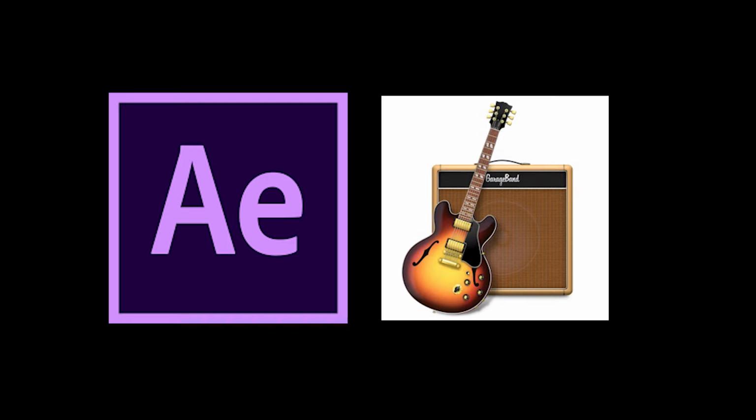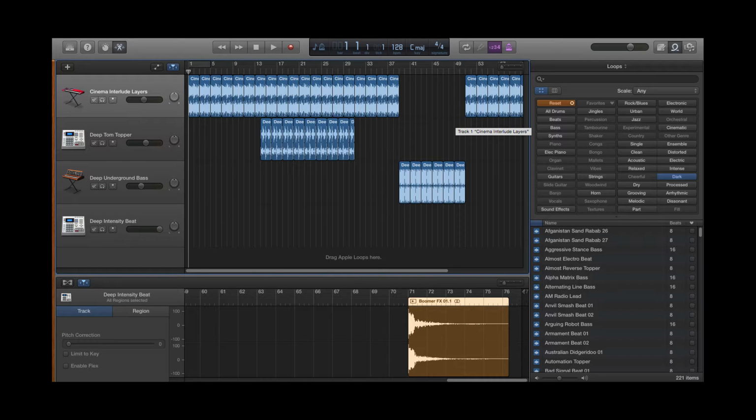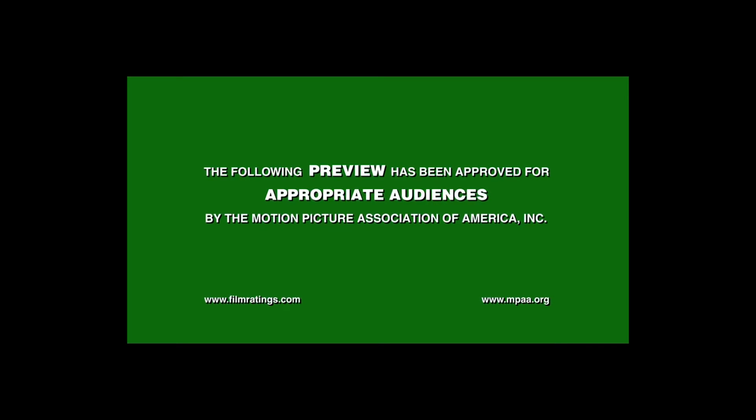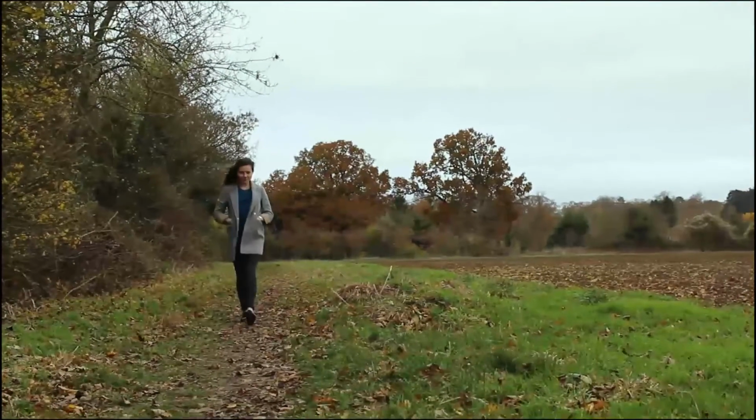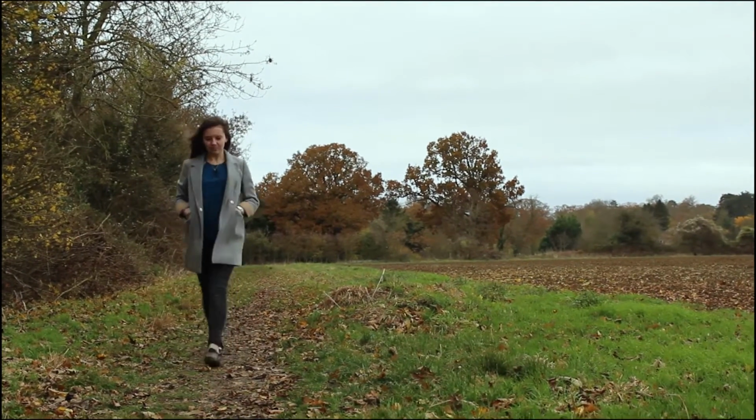The last two media technologies that I used are GarageBand and After Effects. I use GarageBand to create my music for my trailer. By having loops already made, I could put them together to make music that suits what my trailer is about and what's happening. I wanted a mysterious sound to match what is happening, and I managed to produce something that suits what is happening in my trailer.